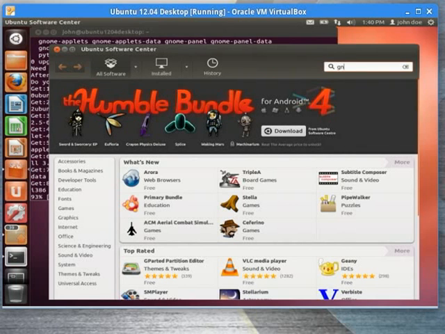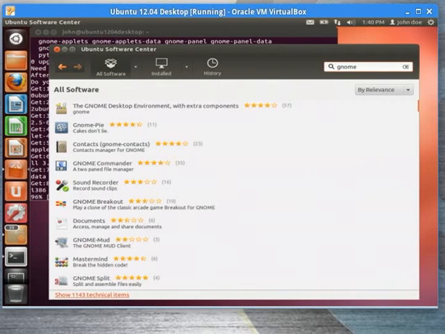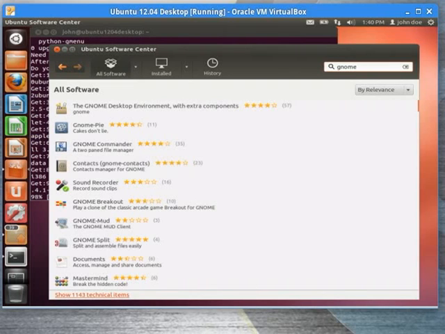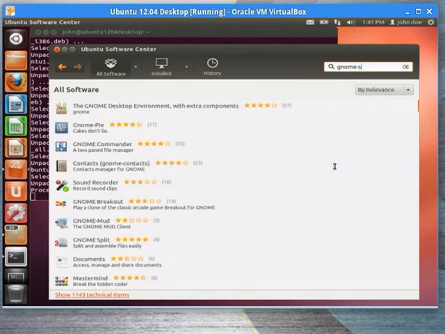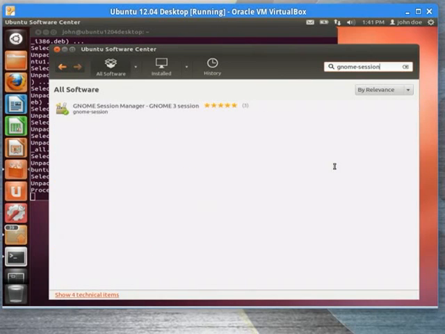And we can just start by typing GNOME. And here we see the GNOME desktop. We want to find the GNOME Session Manager. So we'll type gnome-session. And there it comes up, the GNOME Session Manager.